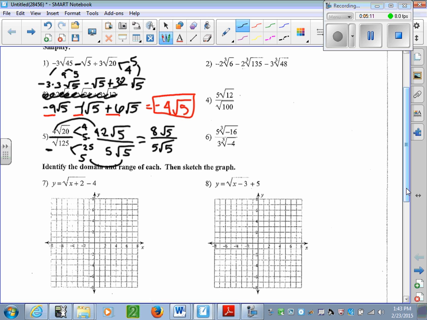Now think about it this way. When I have x over x, we all can agree that that equals 1. When I have 3 over 3, that equals 1. So let's look at this here. We really have square root of 5 over square root of 5. Can everyone agree that that really equals 1? And anything times 1 is itself. So really, this equals 8/5. Our root 5 over root 5 cancels out, leaves me with 8/5 as my answer. Okay?